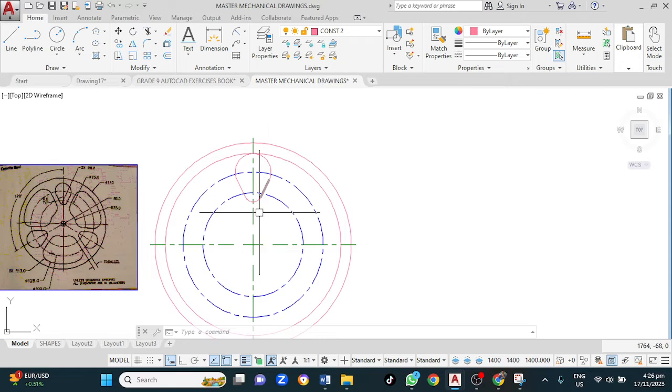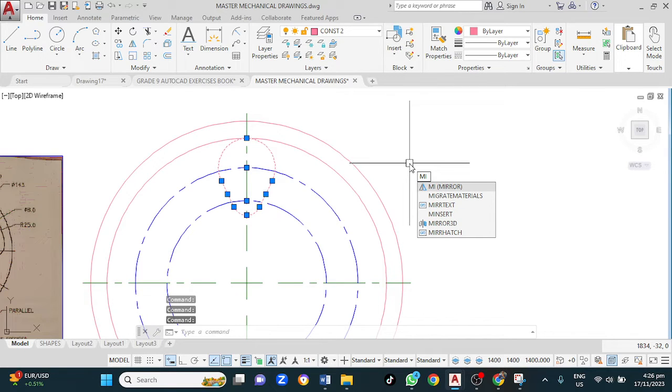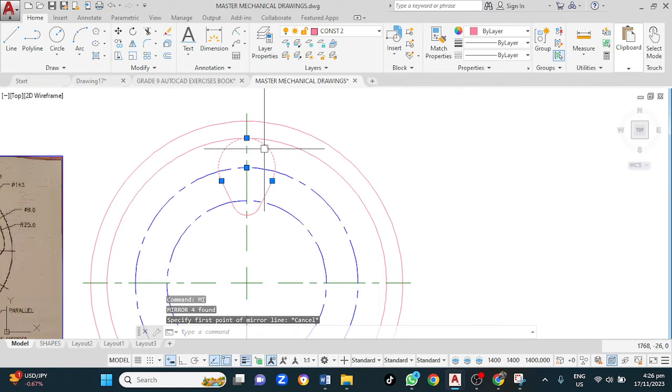All right, let me do it now. MI for mirror, enter. Oh, not mirror, sorry, array. It's not mirror, it's array that I want. Left click there. So array.